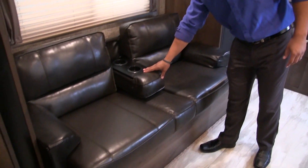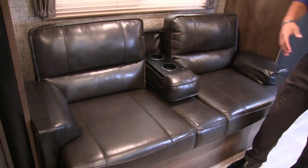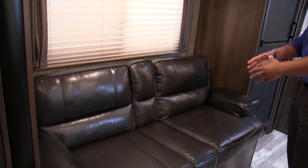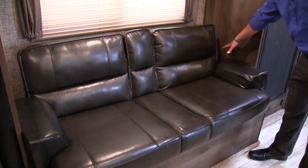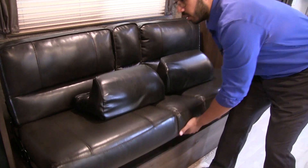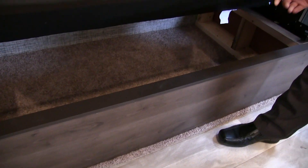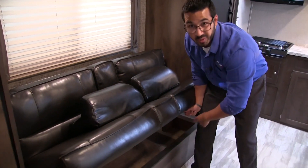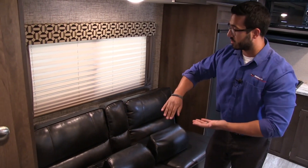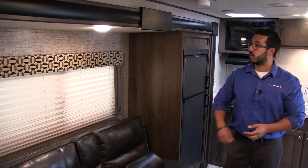The sofa here is pretty neat because this center console does drop down giving you some cup holders — almost making it like a pseudo theater seating. It doesn't recline but it does give you an armrest on either side, making it fairly comfortable. If you want to lay down and relax, you can lift that up and have the sofa just like so. These arms here are removable — they pull out nice and easy. You'll want to do that if you make this up into a bed, which is also quite simple. It's a jackknife sofa so it lifts up like so, and if you look underneath you will see it has a lot of storage. So that's great for pantry items, kids' clothes, or bedding. The back drops down and that will create an additional sleeping space. There's also a window to let in some natural light and an LED light right up above.